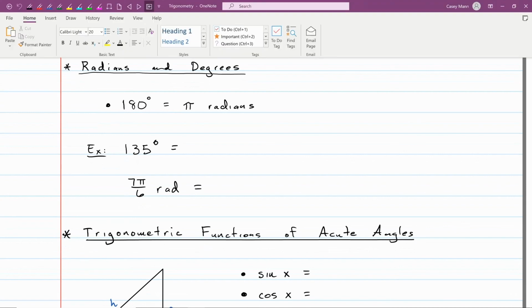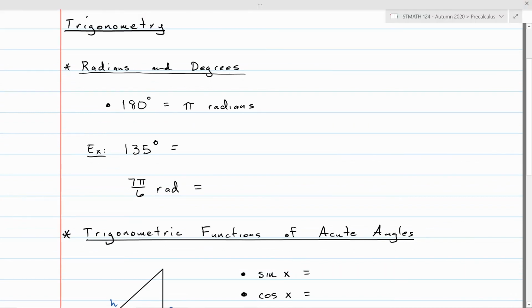So the fundamental way to convert from one unit system to the other is that 180 degrees is pi radians. If you think about a full circle, when you divide a circle into degrees, the full circle is 360 degrees. And this is a vestige of calendars, right? Back in the old days, they approximated the yearly calendar as 360 days. So associating measuring angles with the number 360 is just an artifact of the fact that the Earth goes around the sun in approximately 360 days. It turns out, though, it's not a very good system mathematically.